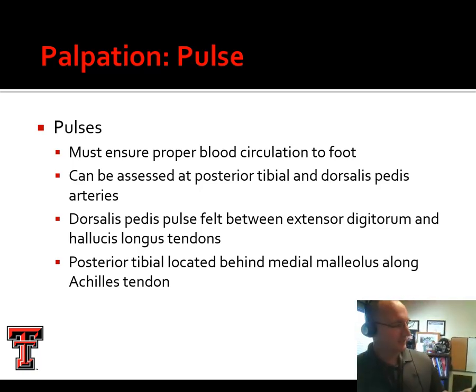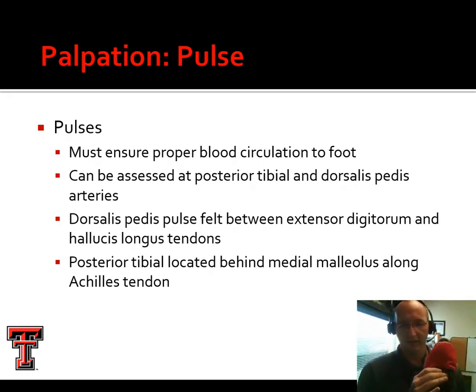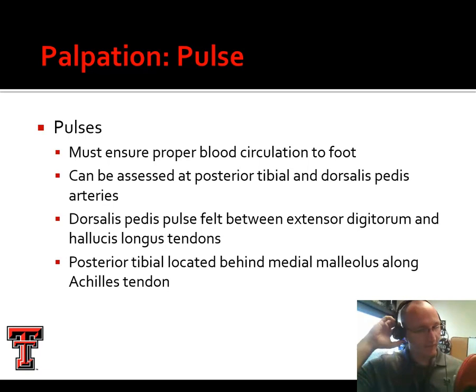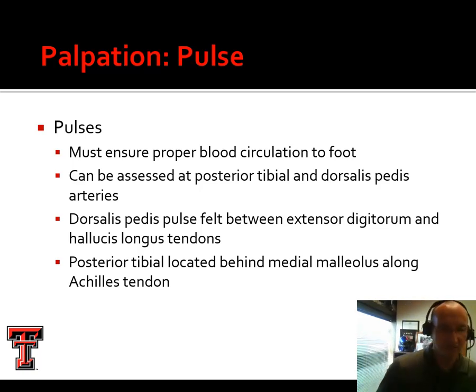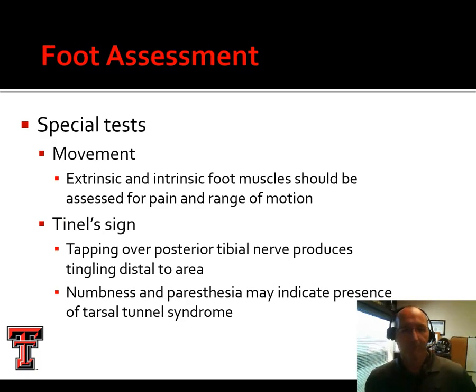So imagine this is my patient's foot. I'm going to stick my thumb right in their arch, and I'm going to wrap my fingers around the anterior aspect of their foot, and I should be able to feel that between their extensor digitorum and their hallucis longus tendon. So somewhere between the third and first ray is where my finger needs to fall so that I can feel that dorsalis pedis pulse.